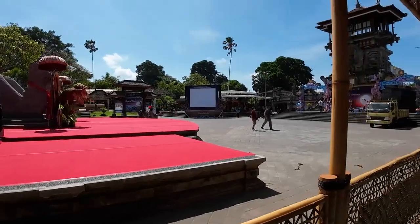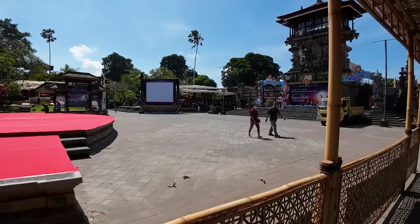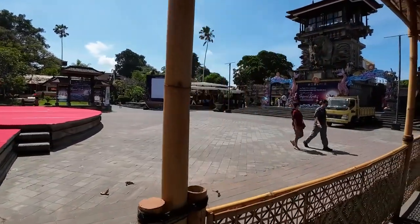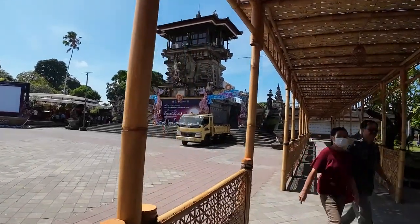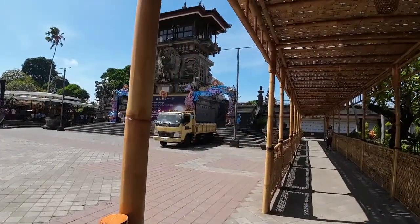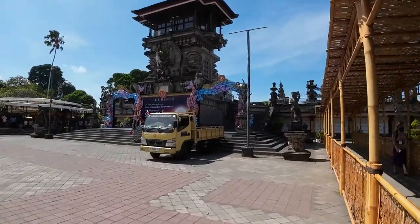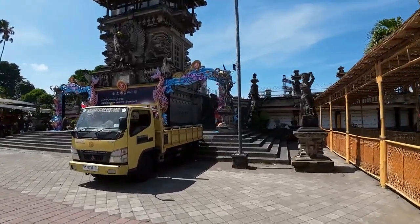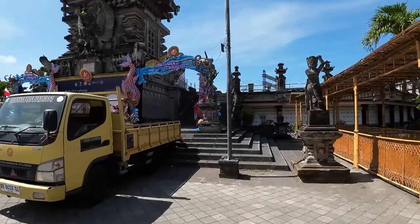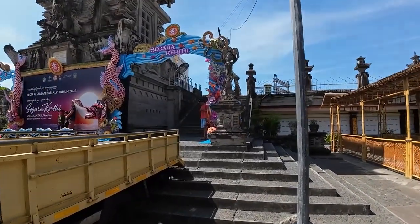And later on in the day, or when it cools down a bit, they have dance performances here and into the night. And this big area here is a big playground. No, this is another showground type thing, like an auditorium. I'll take you up the top there and you can have a look inside.